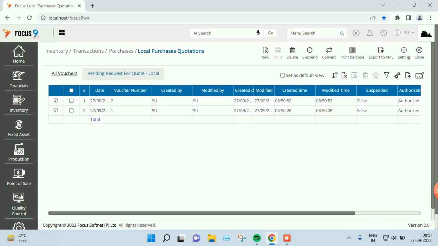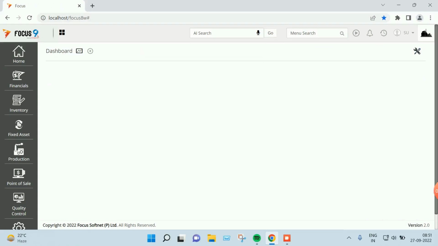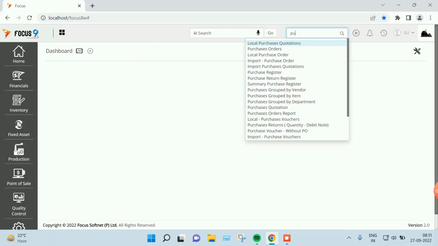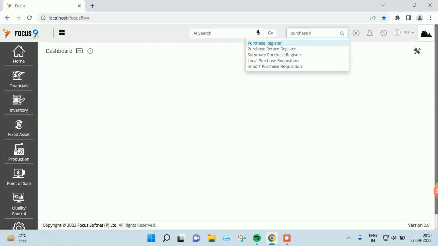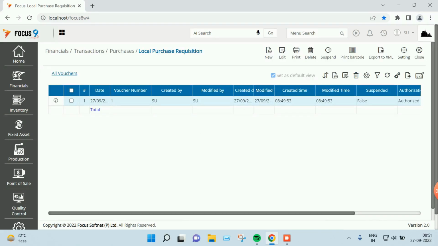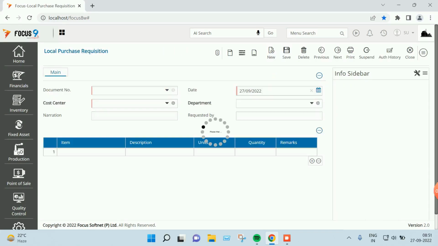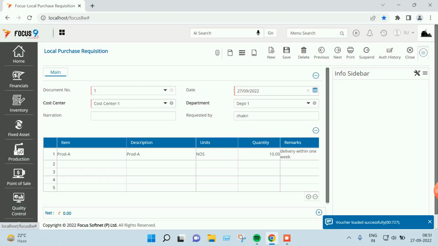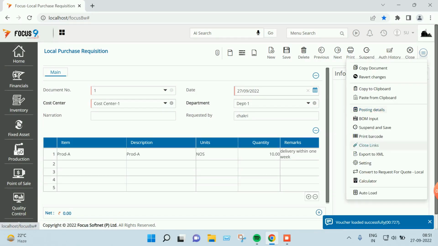Before this, you have to close the link of the requisition. So what you need to do is go to the purchase requisition, local purchase requisition. Here on the right hand side, click here. Here you have an option called close links. Unless you do this, you cannot close the purchase requisition link.